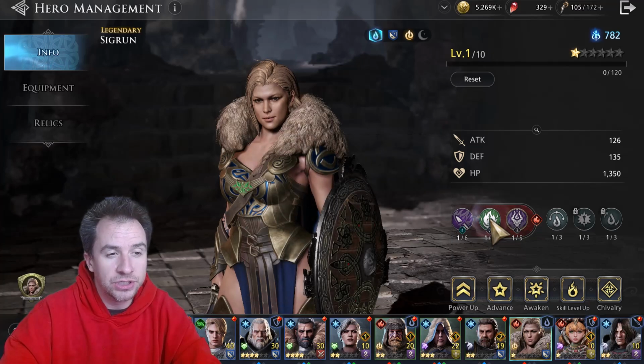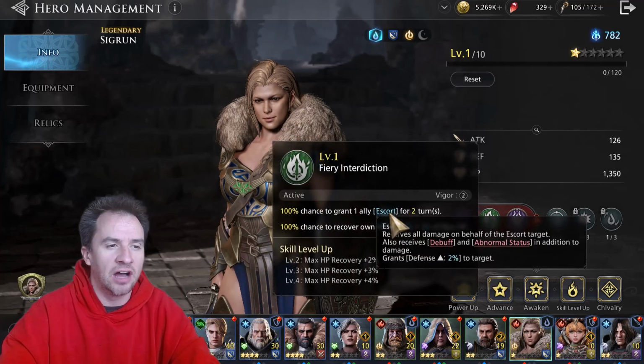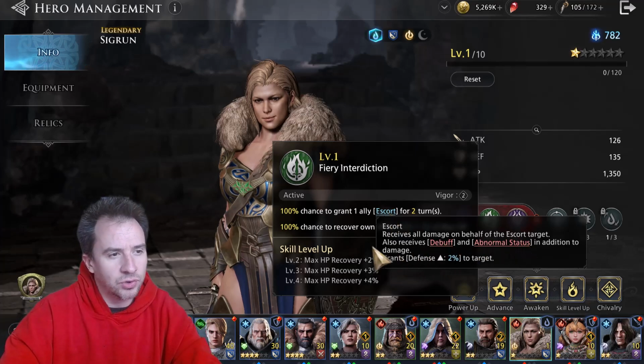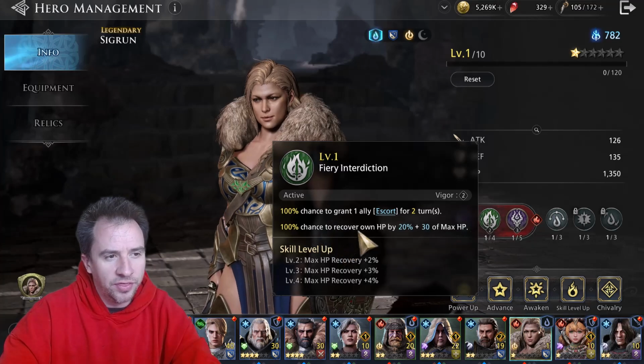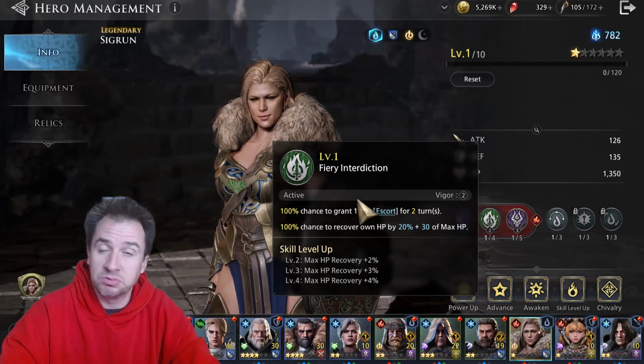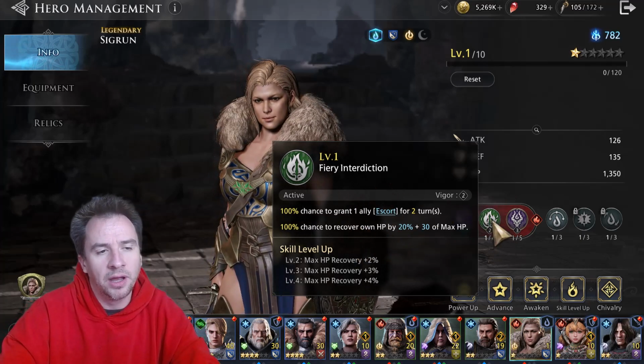On her A2, she's got an interesting ability here where she provides escort, which is basically stealing the damage off of one of your allies. Also the debuffs, and then she also is healing herself with this ability. So you want to probably build her really tanky so that it's hard to get damage on her, and she's going to do some self-healing and pull damage away from your other characters.